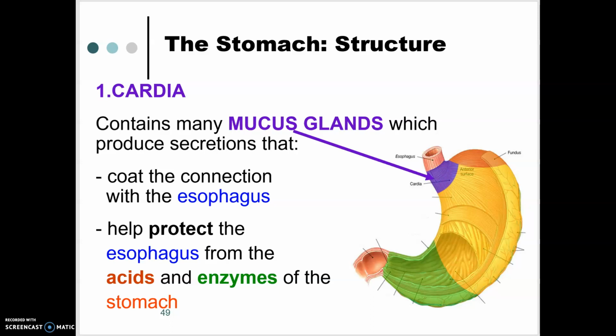The cardia has a lot of glands in there which secrete mucus, and they're called mucus glands. The idea behind this is to protect the esophagus. Remember, the inside of the stomach is going to have those acids, it's going to have those enzymes, and it's generally a nasty place for tissue. That's why we can break down protein in there and so on. So the idea behind this area, known as the cardia, is to prevent this acid from leaving the stomach and moving back up into the esophagus.